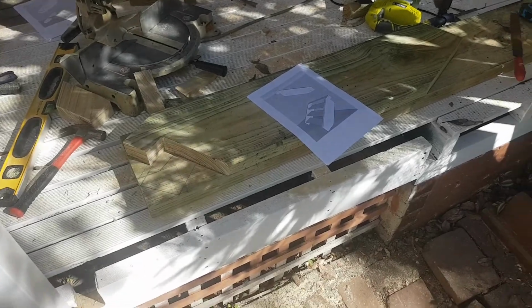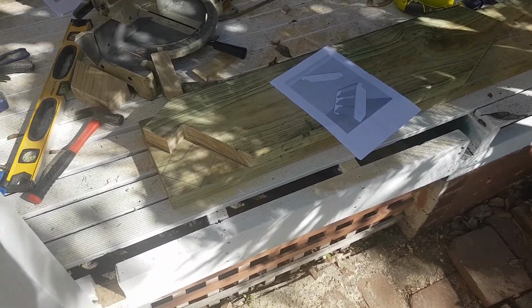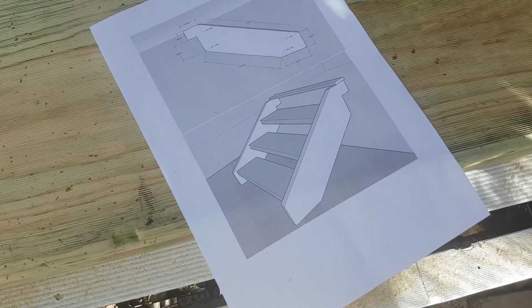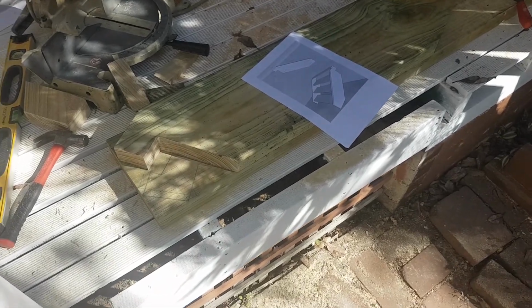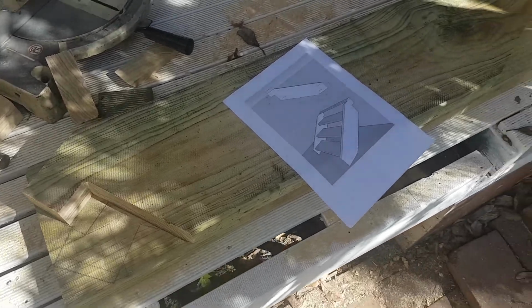Well, I wish I'd recorded the last bit because it was bloody hard, but that's the reason I didn't record it. I really needed to think. Last week I gave up trying to design these in my head, so I went on SketchUp when I was at home and did some proper designs with the help of a mate I've recently got on the Aussie Makers group, who does stairs for a living, and he's given me a few tips to make these stringers. So this is the left stringer that I've done.